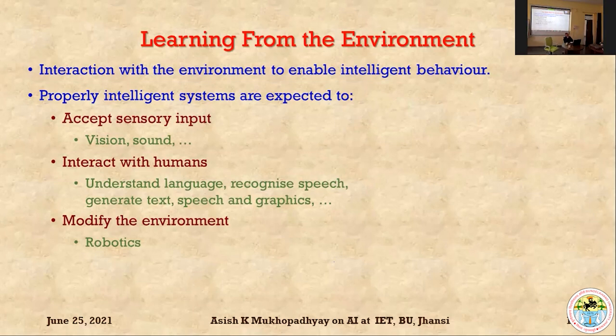I'll give an example. Nowadays in China, when there is an international conference, the Chinese people are allowed to speak in Chinese only. They prepare slides. But instantly, in the same hall, he speaks Chinese, but in the earphones of the foreigners, it automatically gets translated into English, and the board also gets translated into English. Instantly, speaking and getting the translation. So that kind of interaction, understanding language, is very important for AI. Then modify the environment, use robotics, which will be able to act on the environment.